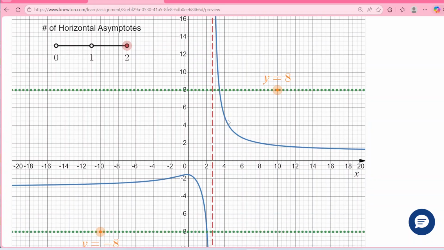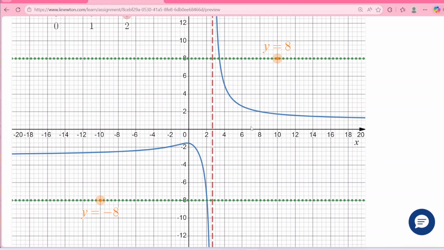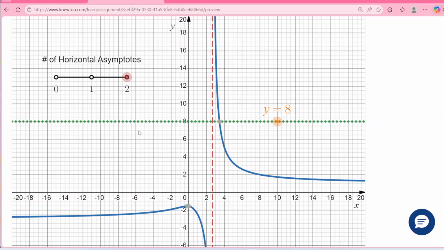Actually, look at the blue graph. See on the far right, looks like we're approaching a value of, well, I guess I can't zoom or anything, but it looks like there's an asymptote. It's approaching some positive value, a little under 1.3. And then approaching some negative value, like negative 2.7, 2.8 on the left end. So you're approaching different values on the ends. So it looks like two different horizontal asymptotes here. So they got the two asymptotes in.